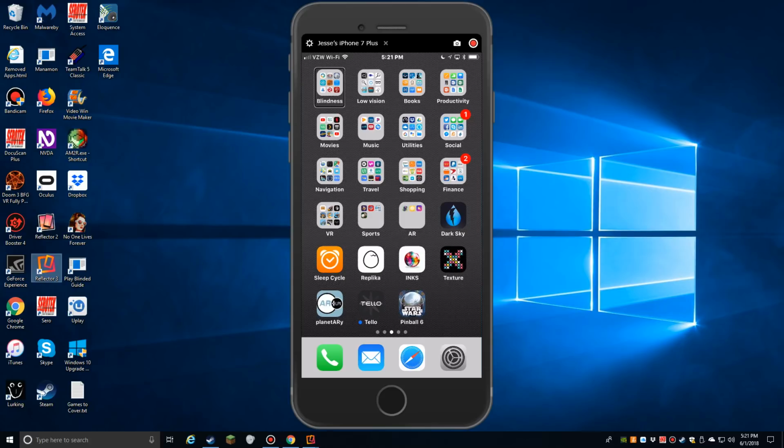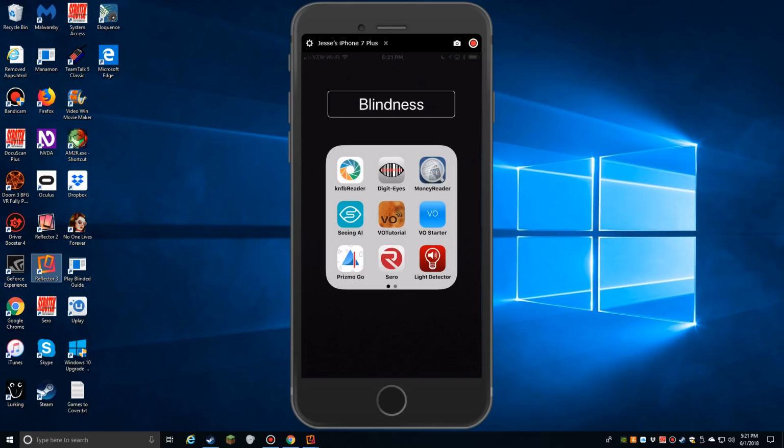So we have blindness folder, 18 apps. Blindness folder. Double tap to open. If I go in here, there's a lot of different blindness stuff in here. So, especially down the left-hand column here, these I think are definitely essentials. We have in the top corner KNFB Reader. Double tap to open.